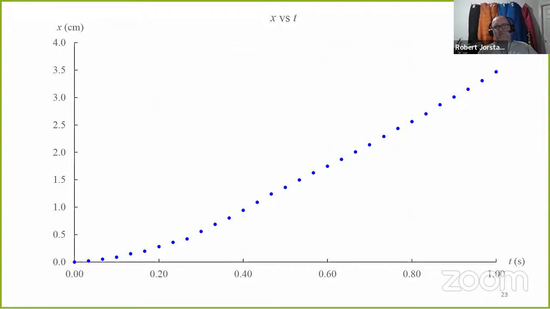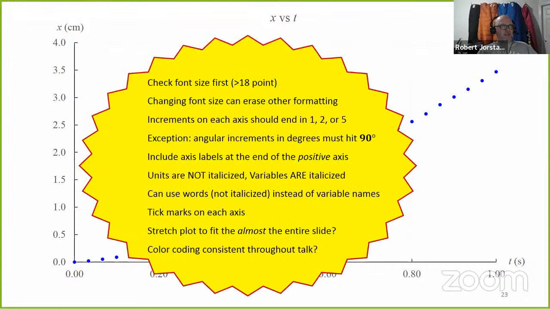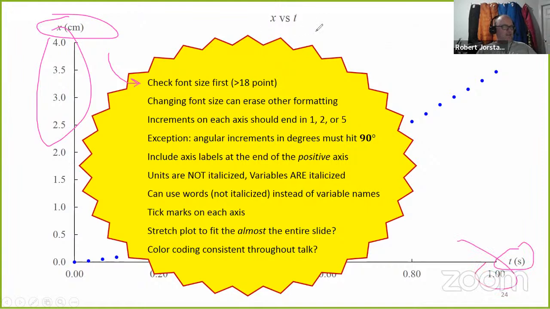Plots, I expect your plots to be really amazing and incredible. Notice there's a bunch of things here. I'm not going to go through them all, but you can download the presentation and use this as a checklist. Some things I guess I should point out. 18-point font. This is the one that students forget all the time. Check that first thing, and that's everything, including the numbers, the axis labels, all of this stuff.